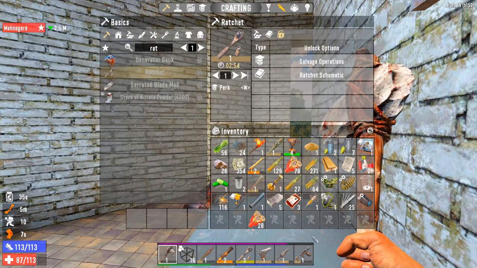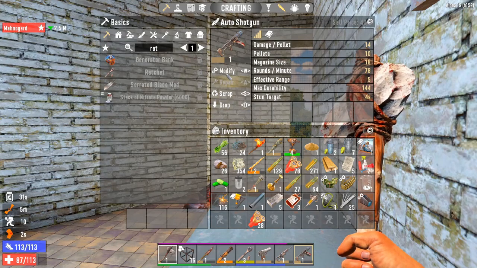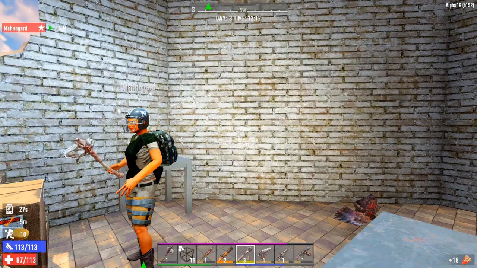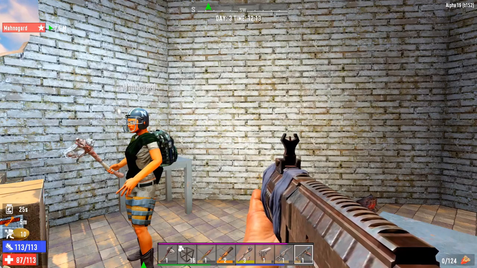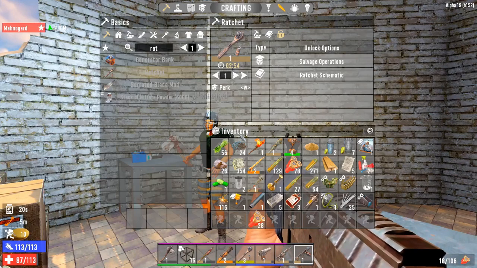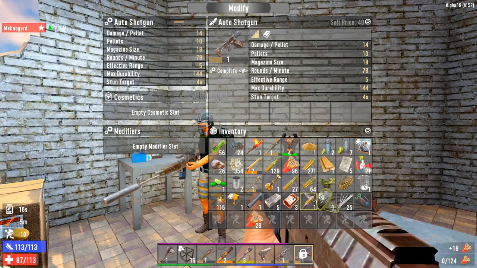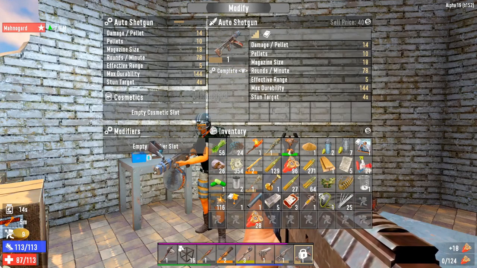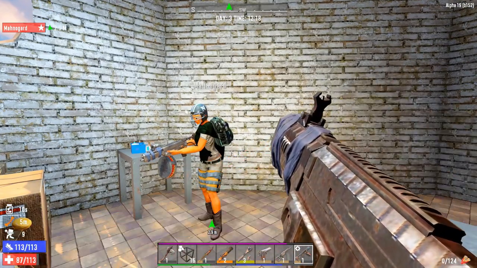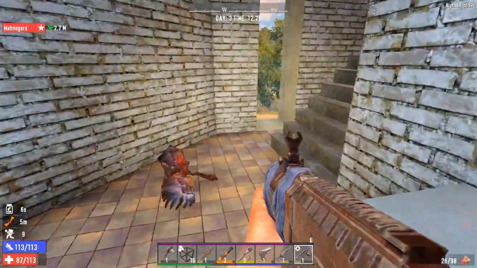And let's go ahead and do the shotgun mod right quick. Let's do like the sniper rifle, shotgun, auto shotgun, modify. And so right now, wait, hang on. Right now, this shotgun is holding how much? 18 rounds. So if we go ahead and modify and extend, now it'll hold 26 rounds. That's actually significant.